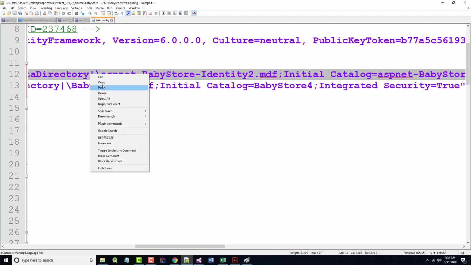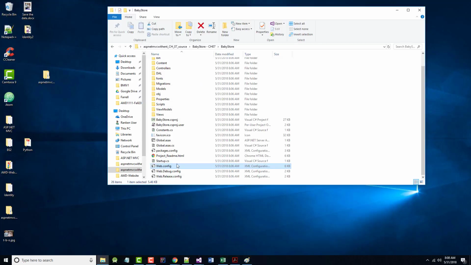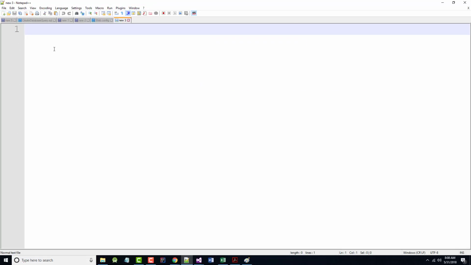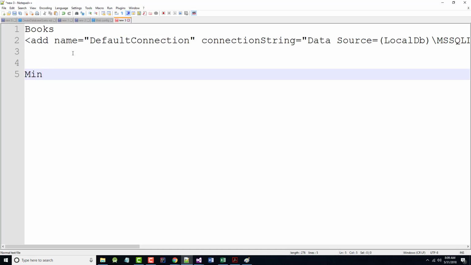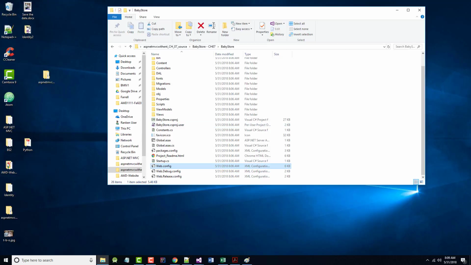So let me copy this. And again, sorry, I'm just doing some debugging right in front of you. So we'll say here, books, mine. And I'm going to quickly look at this to see if there's any differences between what's in the book and the one that I've done.